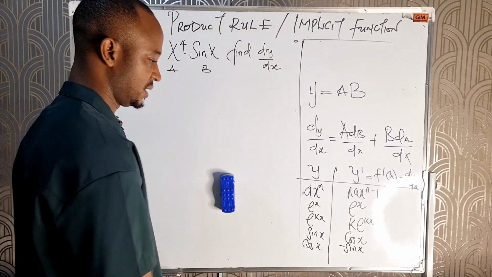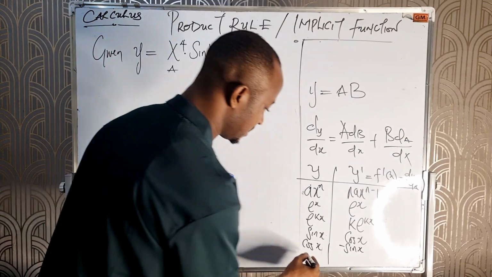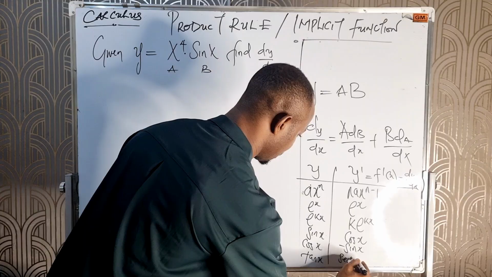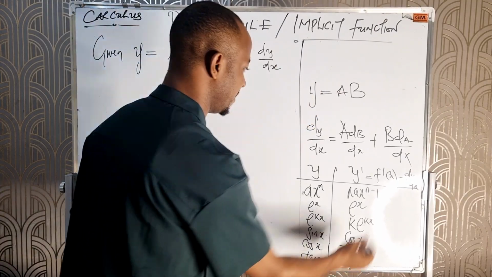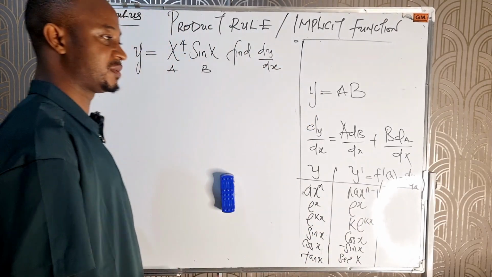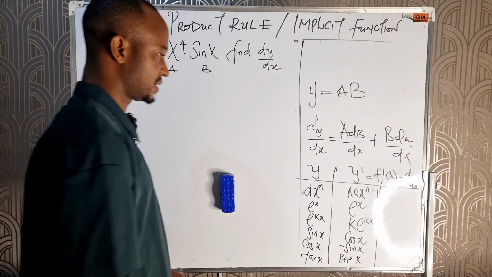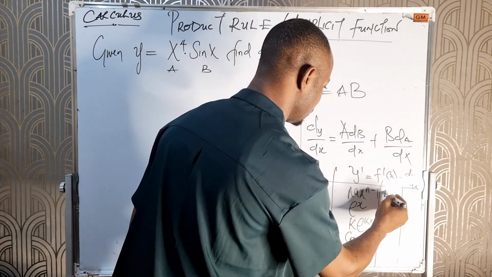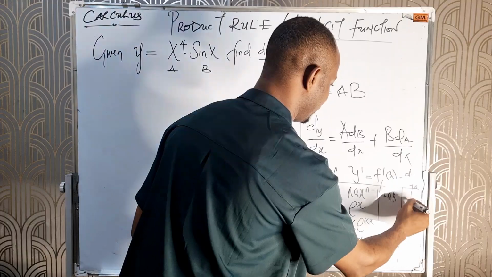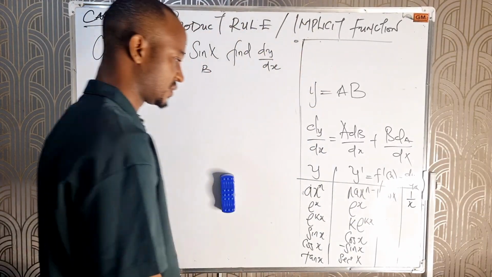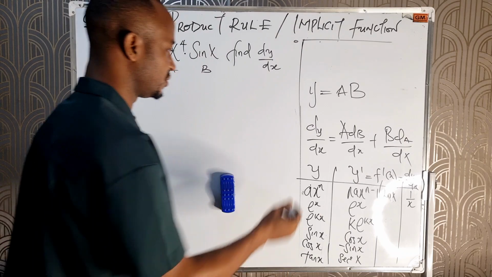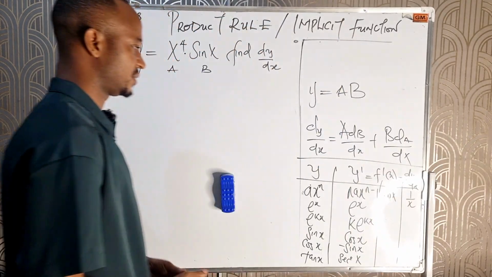Please take notes. If we differentiate tan x, we're going to have sec squared x. We have many of them, and as this class proceeds, I'll be showing us. If we differentiate ln x, we're going to have 1 over x, and so on and so forth. There are many of them. This is just a simple differentiation table, all right?